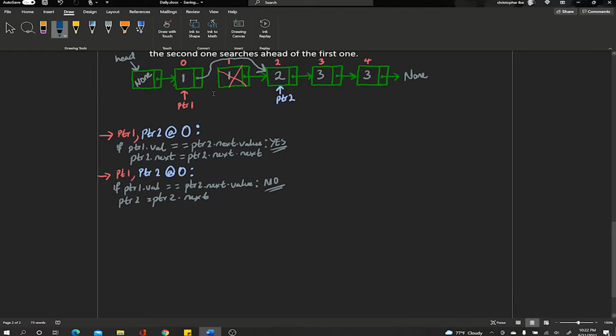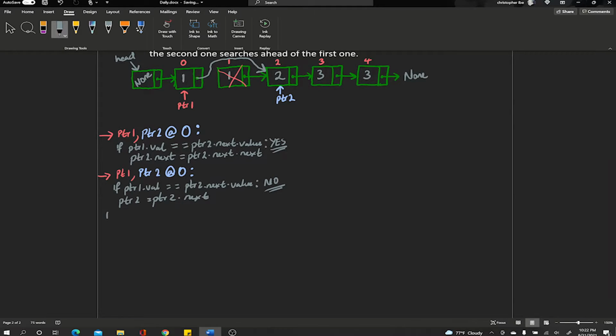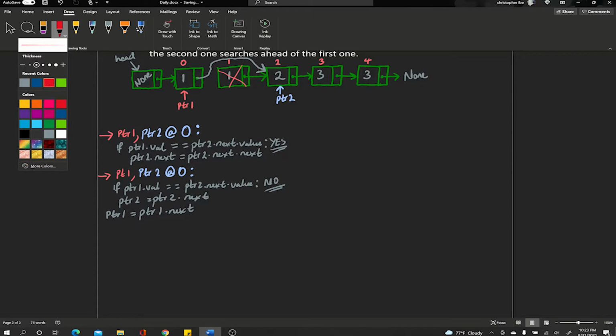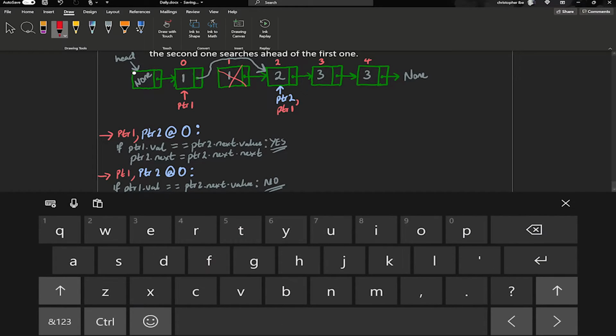So effectively, the next line of code, still in this iteration, outside of this if statement, is to say PTR1 is going to be equal to PTR1.next. Now PTR1 is right here. What is PTR1.next? This next node is pointing to this guy, so technically PTR1 also moves here. Then we're done with this loop and we go on to the next iteration of the loop.